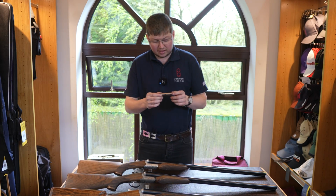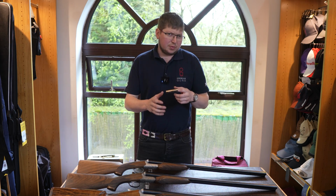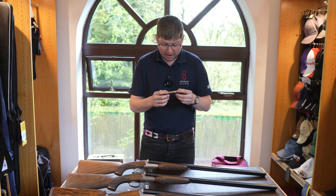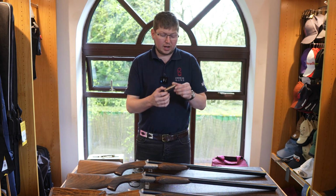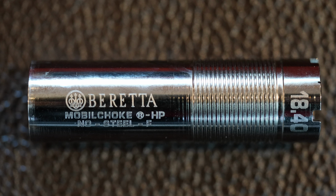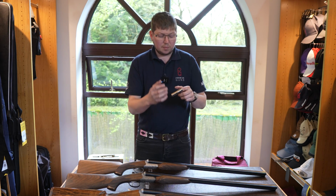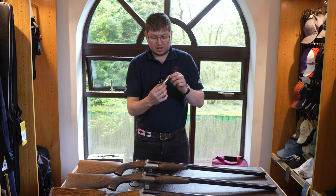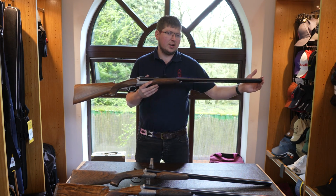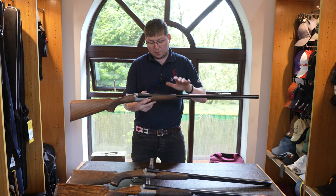So as discussed, they are essentially Beretta Optima HP chokes, but written on the chokes they are actually described as a mobile choke, and we will show you a close-up of this. I say it looks identical to an Optima HP choke. Optima HP chokes will fit. They are essentially an Optima HP choke, but because they are bored at 18.4, they are known as a mobile choke. So we discussed Steelium barrels, Optima choke HP mobile, confusing I know, 18.4 bore.